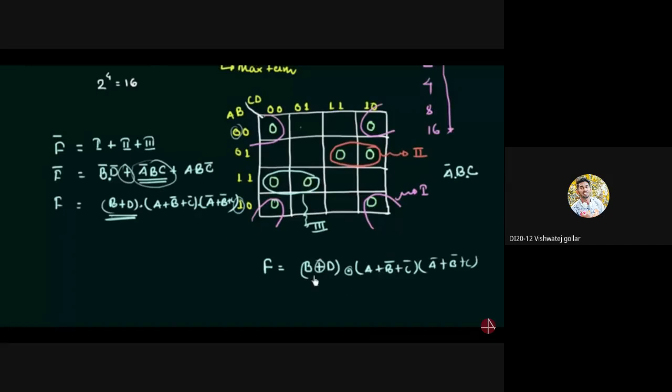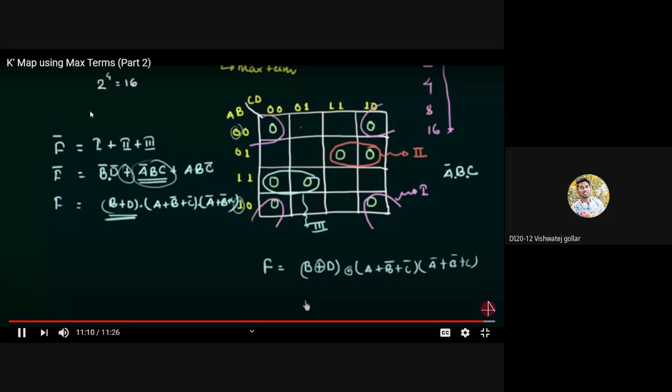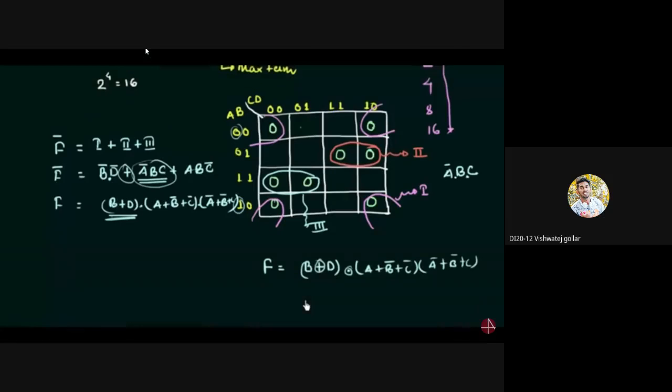Instead of doing an extra step, we are just writing it down because we don't have that much time in examinations. So I hope it was interesting to you and you got how to solve this K-map by using the maxterm, and also in the second last lecture we completed our K-map by using the don't cares. Now the only thing left in the K-map is the 5 variable K-map that we will see in the next presentation, and also the previous year questions in the competitive exams that we will see in the coming time. So thanks for watching. See you.